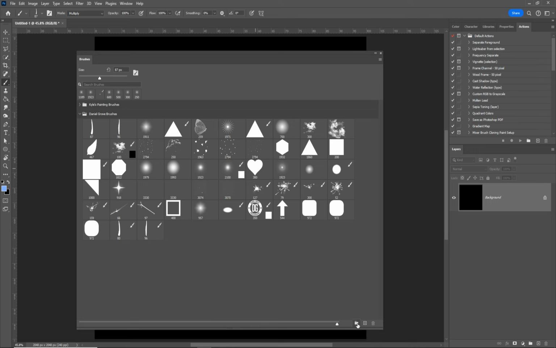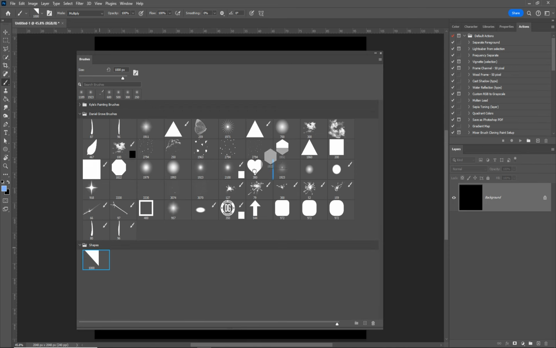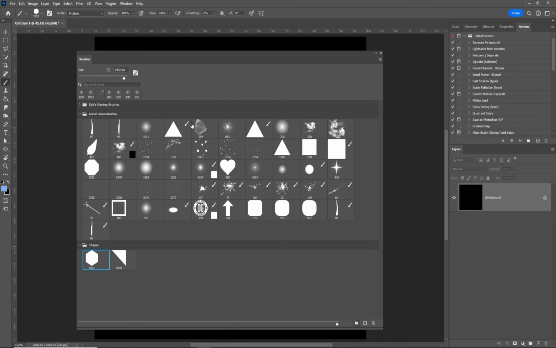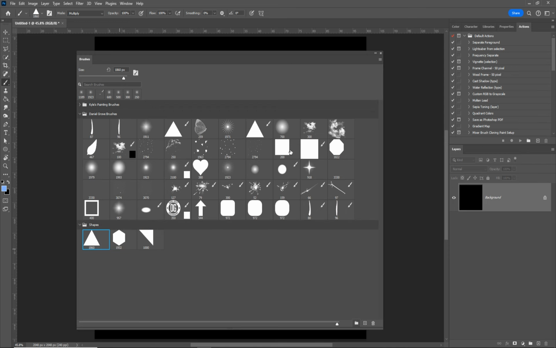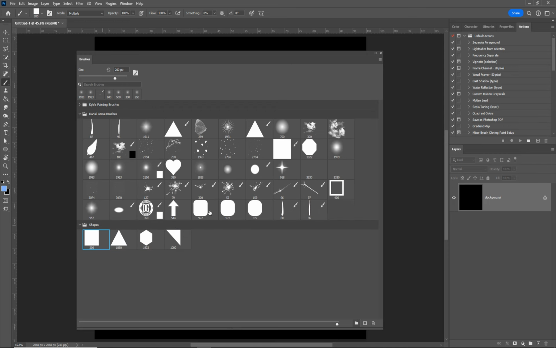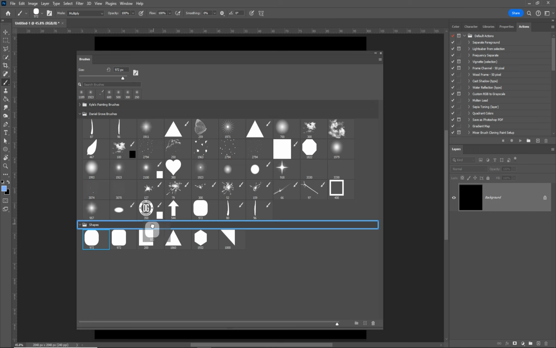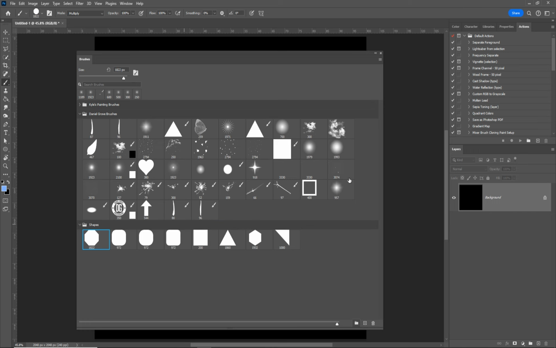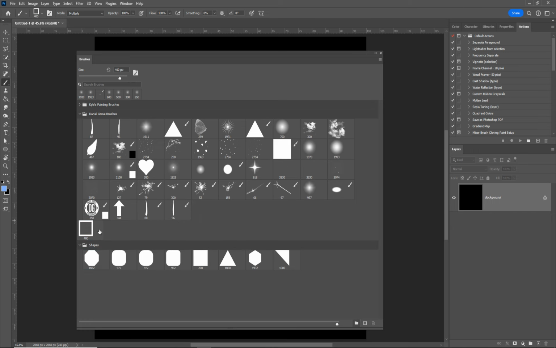Let's talk about further organization. Let's make a folder. I'm going to call this one Shapes. Okay. Now it's empty, obviously. So I'm going to grab all of my basic shapes, the ones that do not have custom brush settings, which you see by this little brush icon. That means there's like scatter settings and random opacity settings and stuff like that to make it more interesting. Rounded corner squares there, octagon, square frame. Okay. Oops. Put it in there.